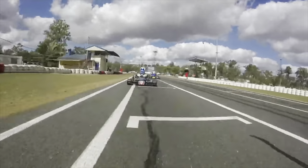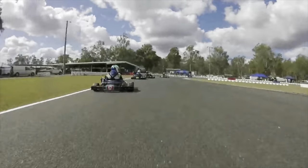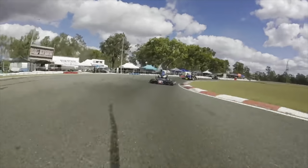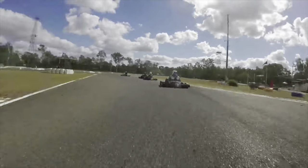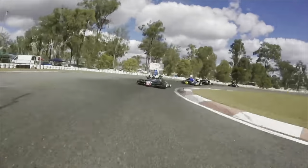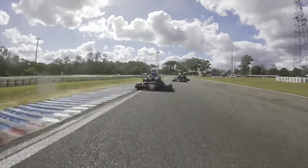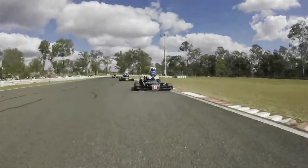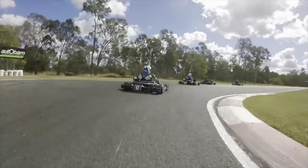The kart in front of us gets a better exit onto the main straight, and as we begin our second lap, I got a bit of understeer through turn one, kind of just missed the exit of the apex there. You can start to see the top four just steadily creeping away from us, corner after corner. Maybe our tyres are not quite up to scratch in terms of temperature, and therefore letting us down in grip.